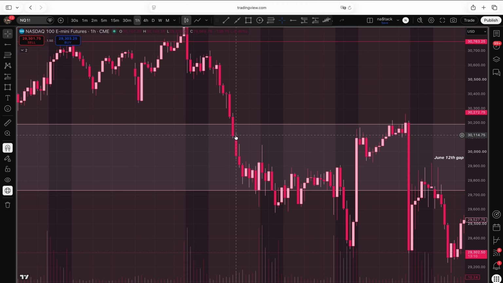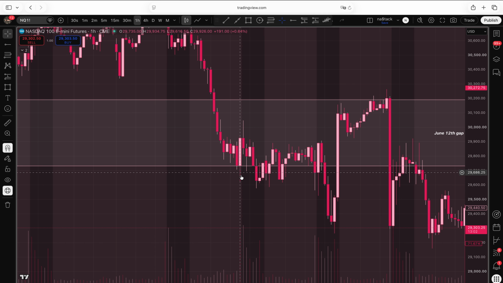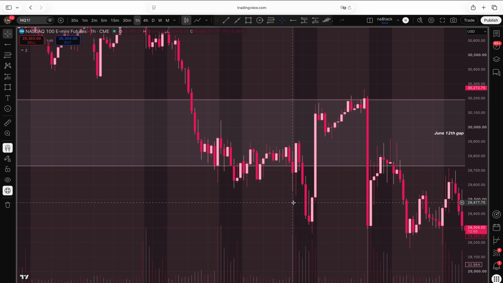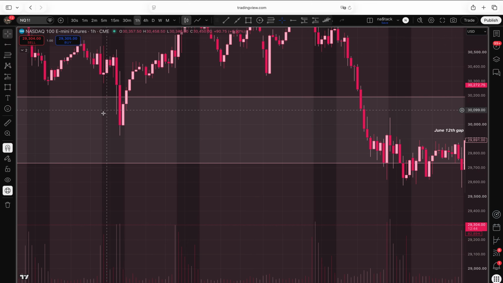These are fat candles, so I personally would trade through the gap here. I would not think price is going to fall continuously through this gap, because as you see, it created a base for the next day or two. And one way to get trapped in a gap is when there are a lot of wicks inside of the gap.